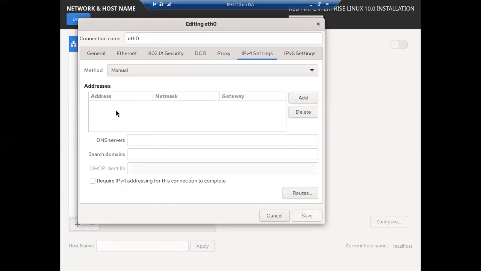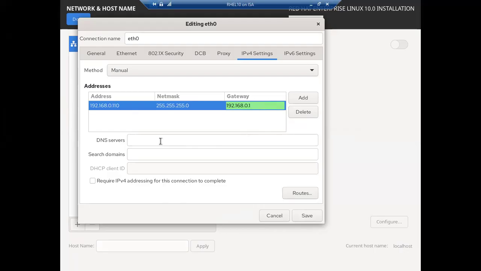I have to click manual and write down my IP address, 10. This is a class C subnet mask. Here is my gateway.